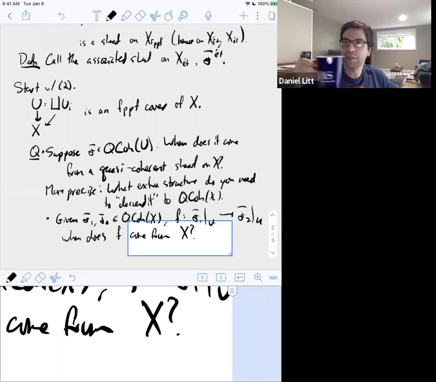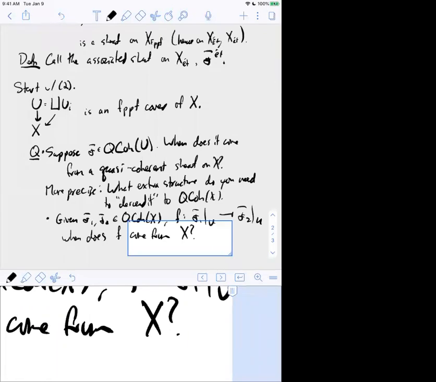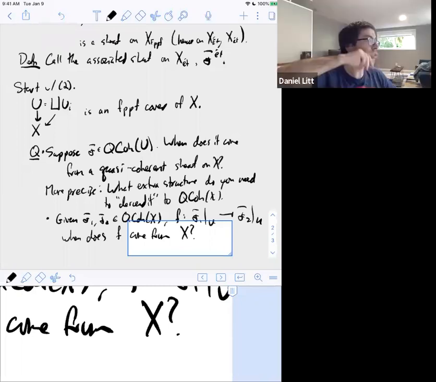Étale. Is an example to keep in mind X equals Spec K and U equals Spec of some extension? Sure, yeah. So if you've seen Galois descent before, that's the sort of situation that Arvind is talking about. If X is Spec K and U is some finite separable extension, then this kind of question is exactly what Galois descent is about. That's a really good example.